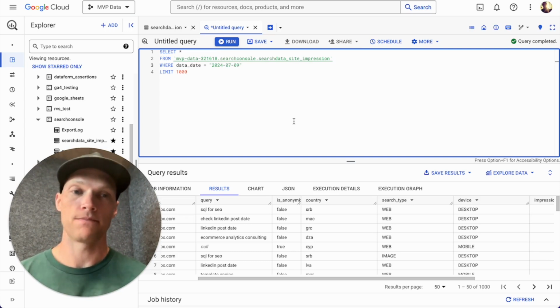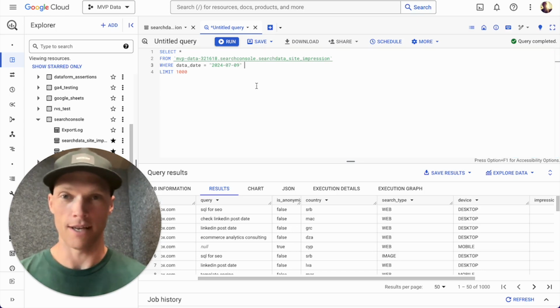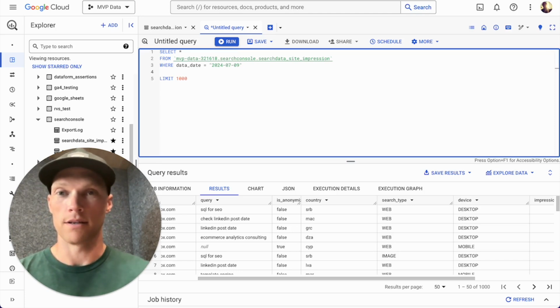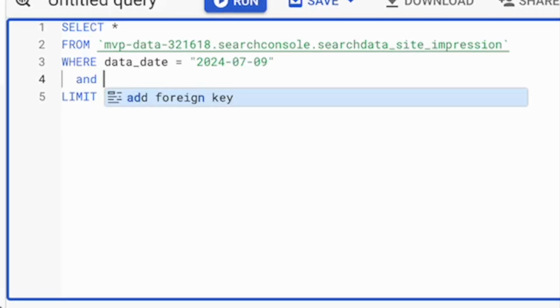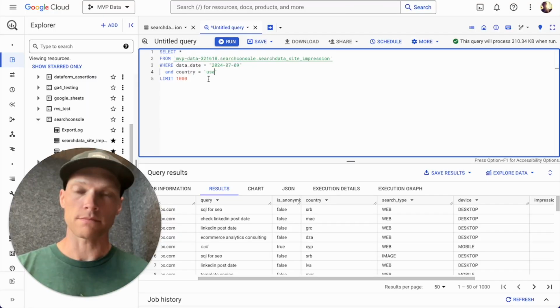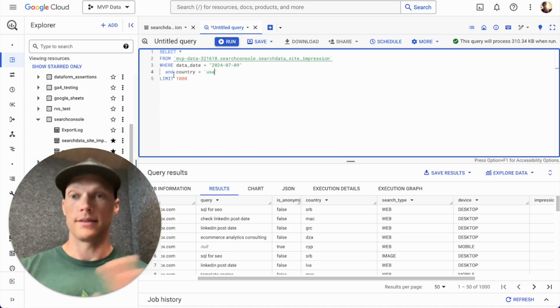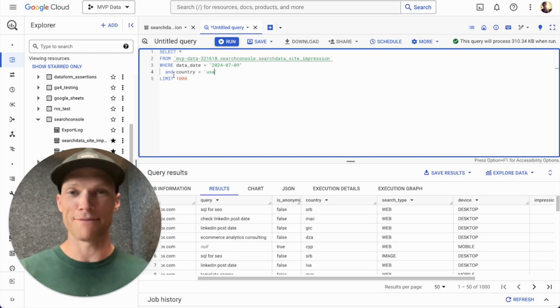And now we can get into something a little bit more sophisticated. I mean, this is very sophisticated to begin with, but I can add to the query and filter it further by saying and country equals USA. Notice that I don't capitalize and. That doesn't matter. It's just convention to capitalize the keywords in SQL. If you don't want to, you don't have to. I don't, because I don't like pressing caps lock or shift all the time just to do analytics. So live your own life, do whatever you want to do.